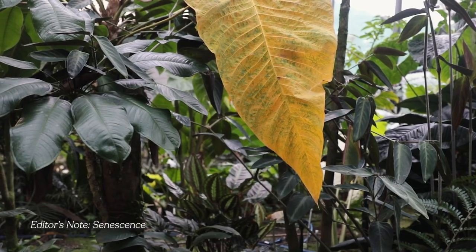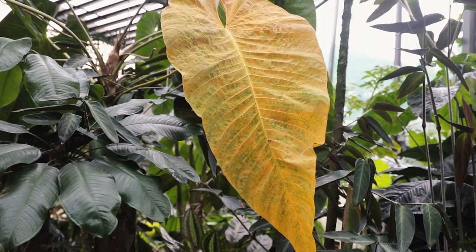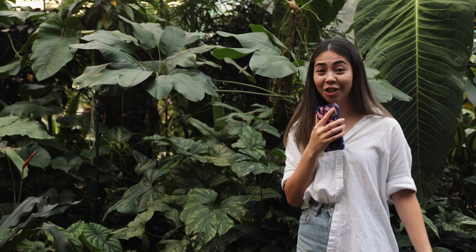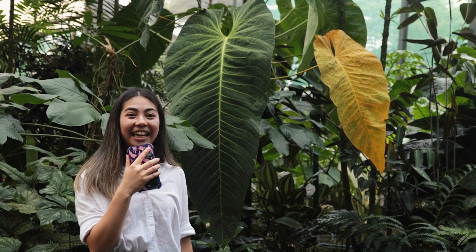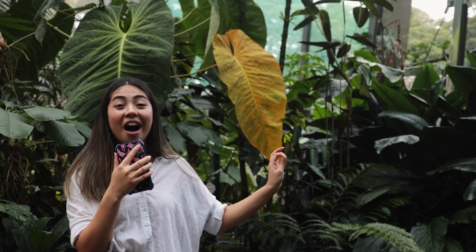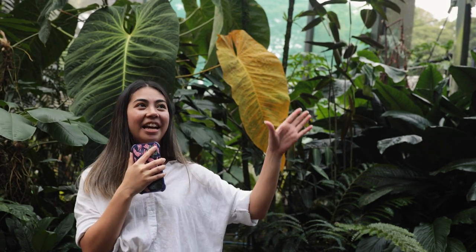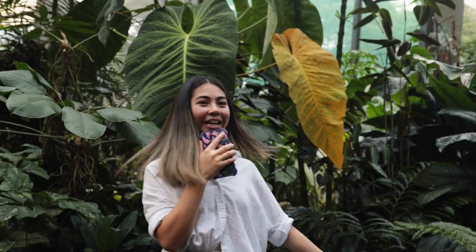Two collectors that I hold close to my heart have taught me about yellowing leaves and the word 'senescence,' which is the process of leaf deterioration due to old age. Right next to the Purple Velvet — let's take a moment to listen to the beautiful birds outside the conservatory. I highly recommend when you come in to really take in the atmosphere. They have beautiful misters that are so fine you can barely feel them on your skin. It is a truly beautiful experience.